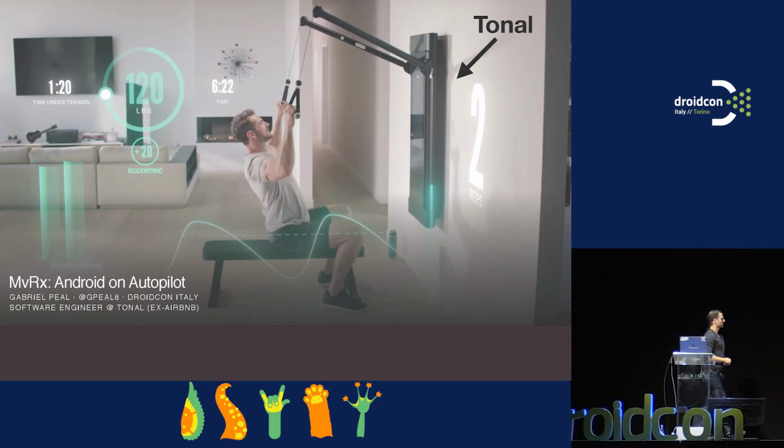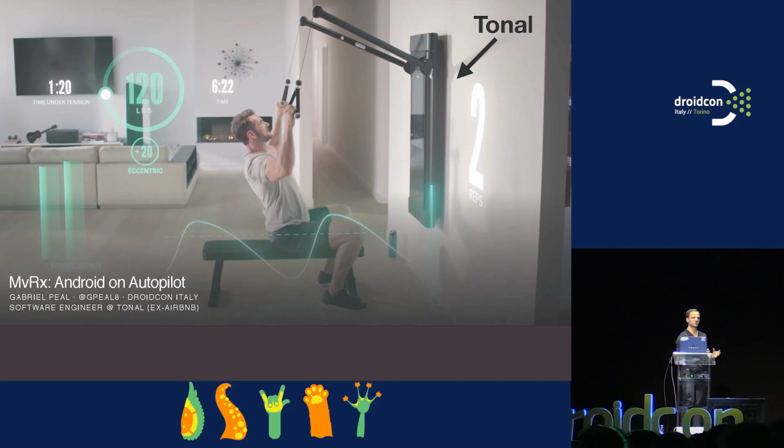My colleagues and I started working on MvRx about a year ago. At that time, we had about 75 Android engineers at Airbnb building product. And we saw them reinventing solutions to the same problems over and over again. This was really time-consuming, and it led to fragmented solutions and different patterns used across the codebase. At around the same time, Google introduced Android Jetpack, and specifically view models, that were aimed at solving these problems.